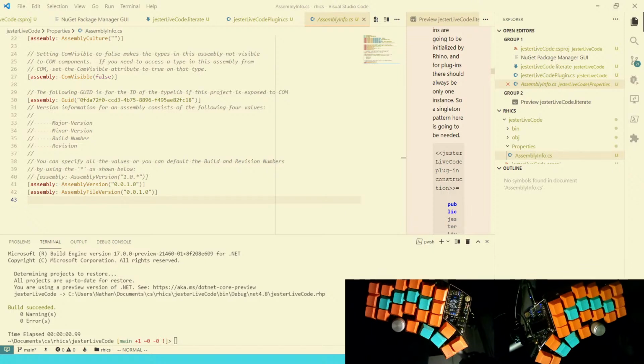So maybe something like Rhino Compute could be useful. Put your IP essentially on the server and have your plugin communicate with a Rhino Compute instance, for instance.